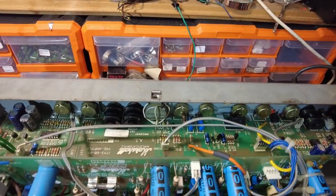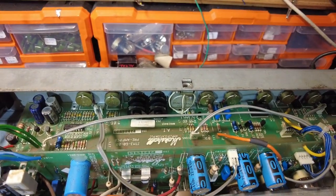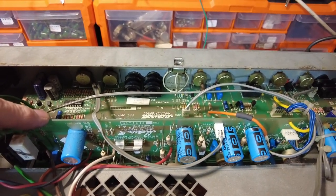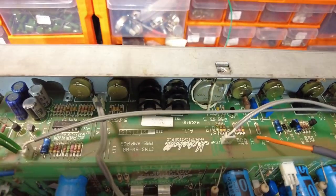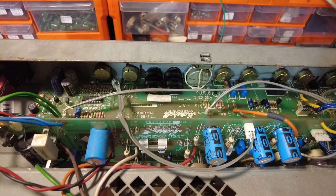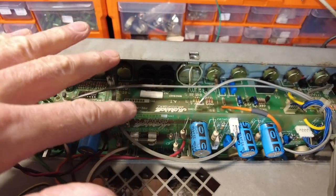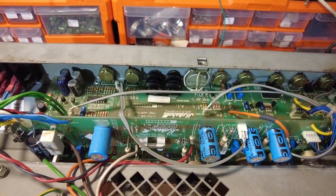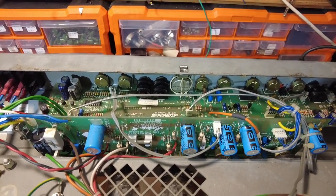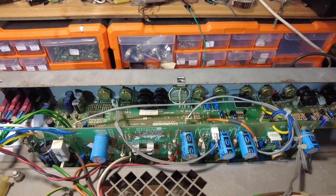I wouldn't bother normally. But the problem with this board is that as soon as you begin to pull it back, you're into this board. So you're kind of gambling on the fact that you're going to be able to get that board out. And if not, there's not enough clearance before you meet this board here, then I'm going to have to take both of them out. And then I really might have to swear on this channel. So I'm going to investigate that. At least we've got the thing running though, that's the main thing.